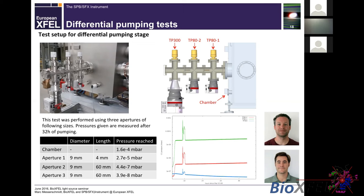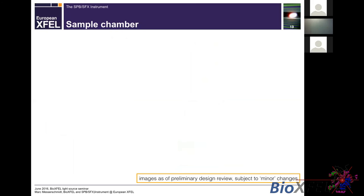There's also going to be a fast valve integrated in the section. So if the chamber has some bad vacuum event, we should, within a tenth of a second, close the valve here. So for the very same reason, never get any dirt on the mirrors. And basically all of this is by now tested. We see very minimal, but some delay in the differential pump unit between there being an opening of the valve, essentially to something like a millibar on this side, and something showing up on the gauge on the other side. The delay is below a second, but it seems visible, and within this tenth of a second, we certainly have a chance to not have anything bad happening.